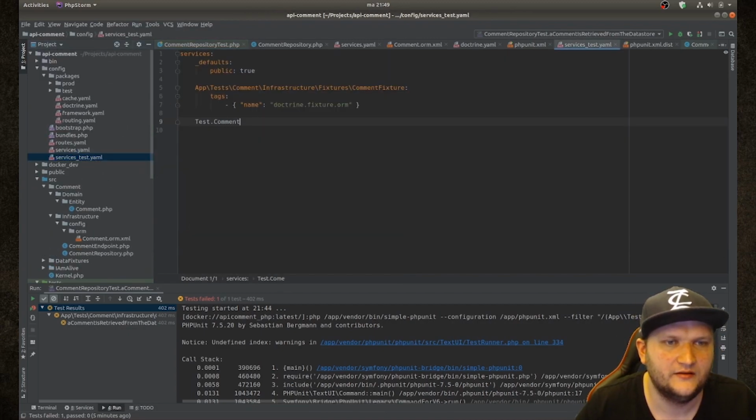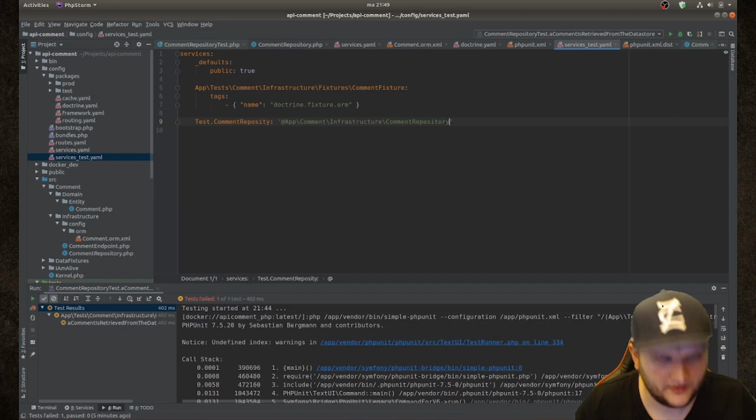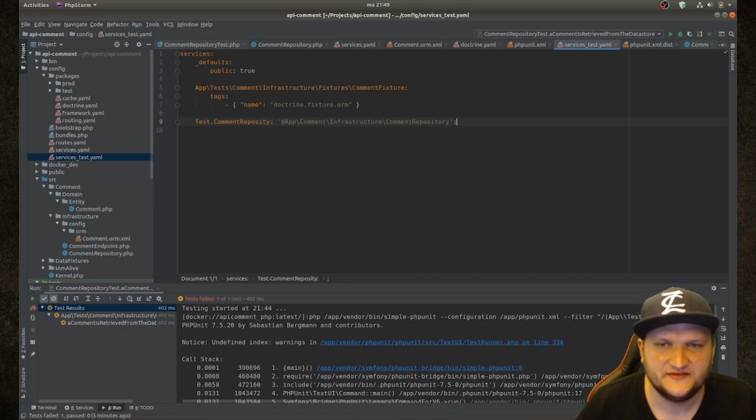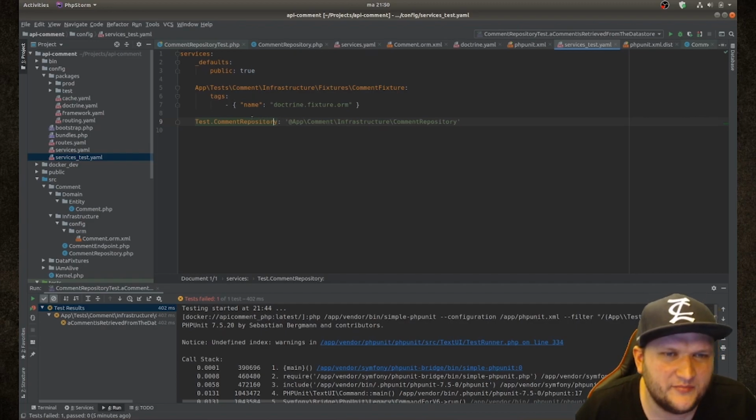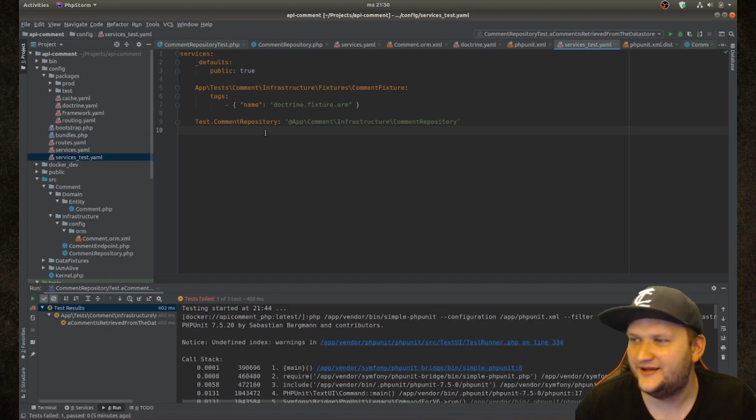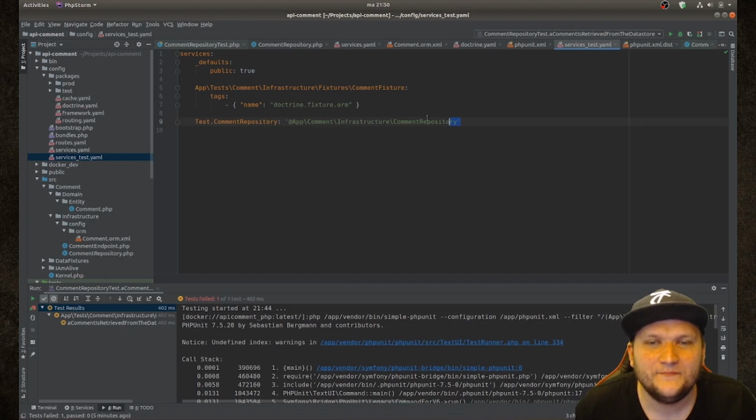Test.comment repository. And we define this as an alias of the original one. So in your tests, you can use this repository and you will have access. Comment repository.